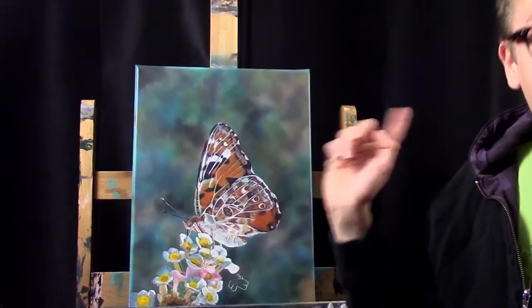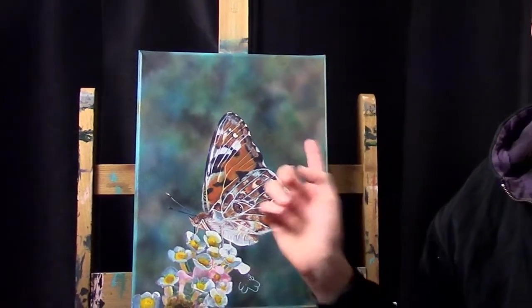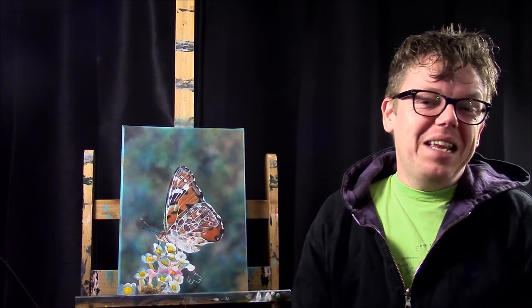But today I will explain to you how I painted this butterfly, and therefore I used the airbrush in the background and lots of different colors. I really, really like this background. It's a beautiful reference photo, and I need to paint this, of course, because it's such a nice picture.